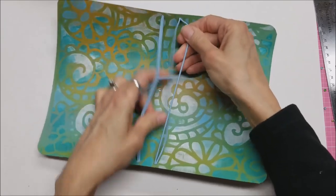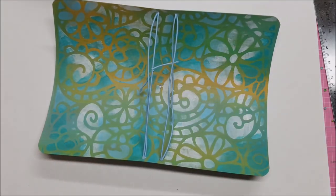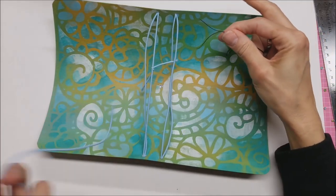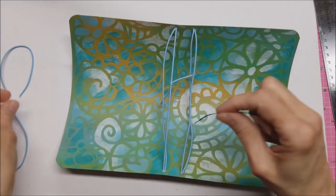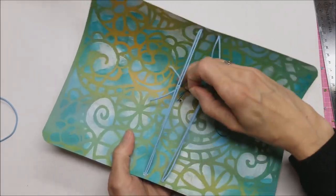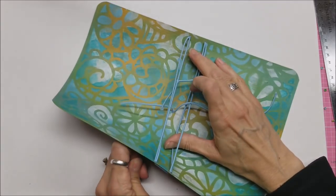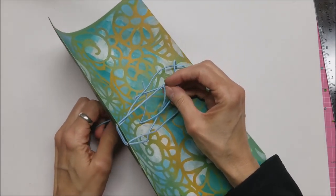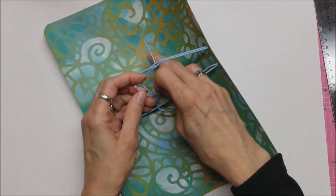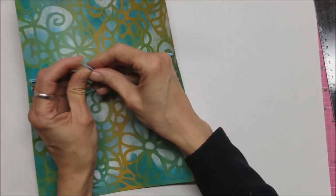Now I just have to tie these together, moving them around so they're all about the same tension. Now you've got four elastics to hold your notebooks in. For this last one, if you're going to put a charm on, now is the time. I pull the loop right between these two elastics, then pull it through just this much. One thing I like to do — since I'm always afraid I'll pull it the wrong way when tying my knot — is to stick my scissors in to make sure I don't do that.